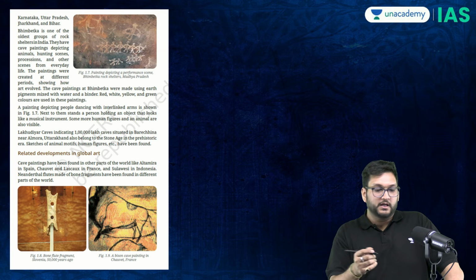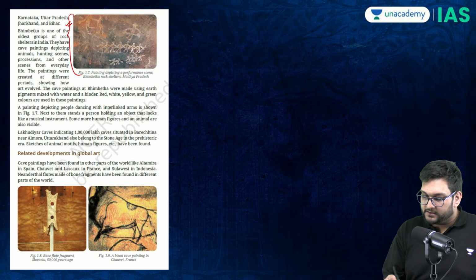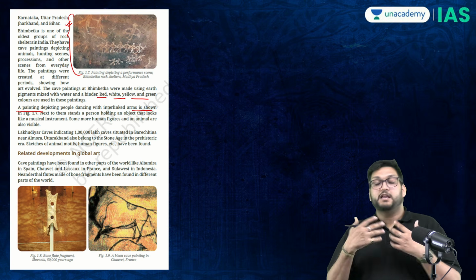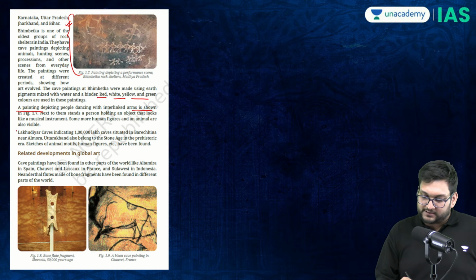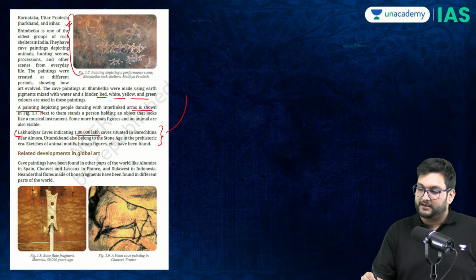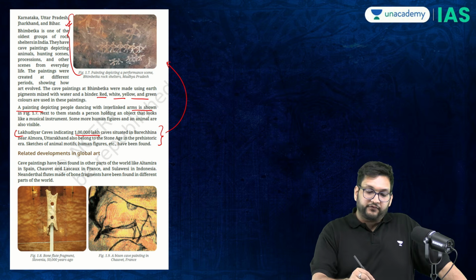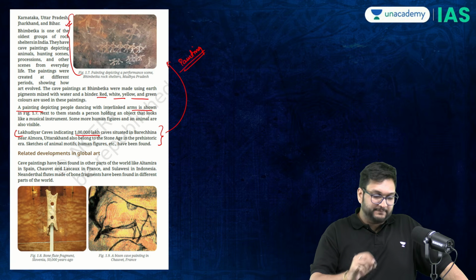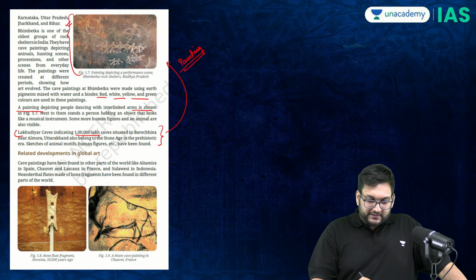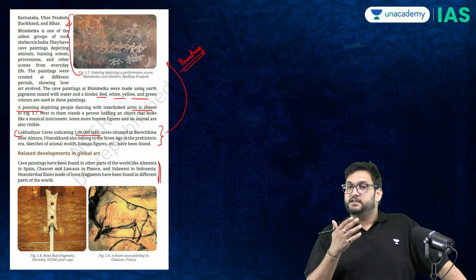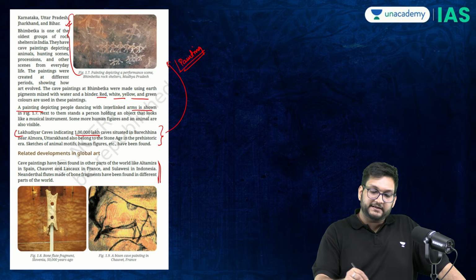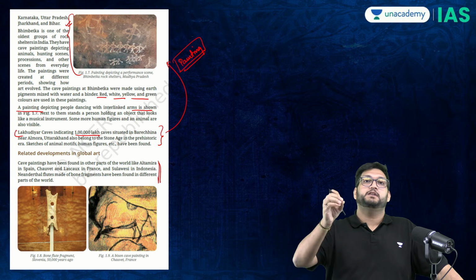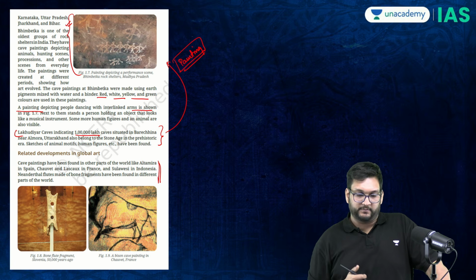How art evolved. So it talks about Bhimbetka and the paintings which are represented, and the use of red, white, yellow color. The paintings depict interconnected themes itself, and Lakhudiyar has close to 1 lakh caves, which again represent the mundane life. So the first expression is painting. Globally, also the same thing is happening. We have painting traditions in the form of cave paints. So painting is the first expression during the prehistoric to the protohistoric period.